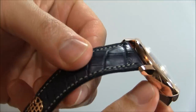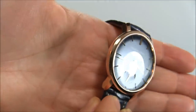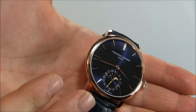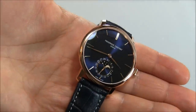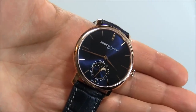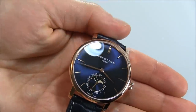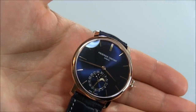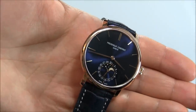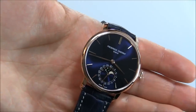This watch is part of the new Slimline collection, which has been around for a little bit, and there's a tourbillon version even. There are actually two different models in the manufacturer range that have a tourbillon. The latest one is this, and you can get a tourbillon for somewhere about $50,000 in gold — I think it's like $30,000 or a little bit more in steel. We'll have to double check on those prices but they're relatively affordable for a manufacturer tourbillon.